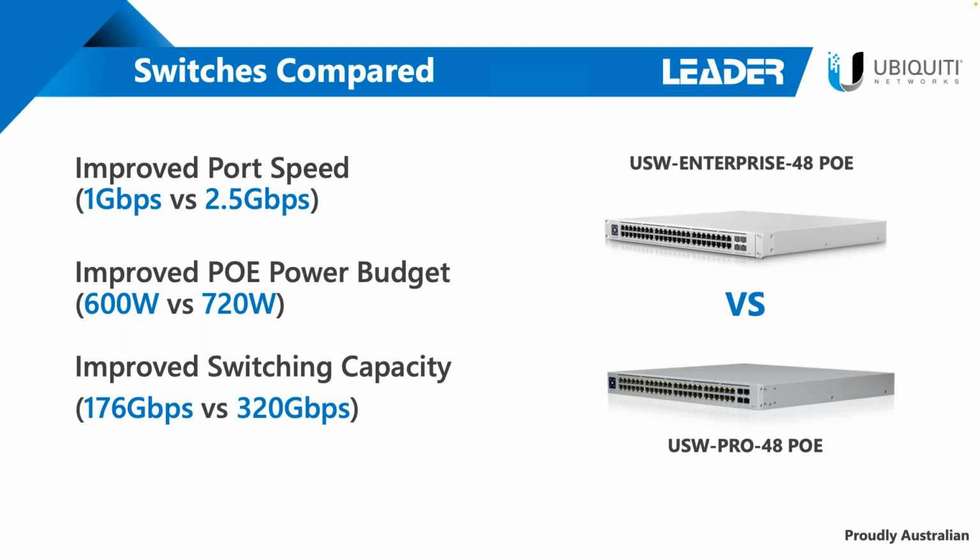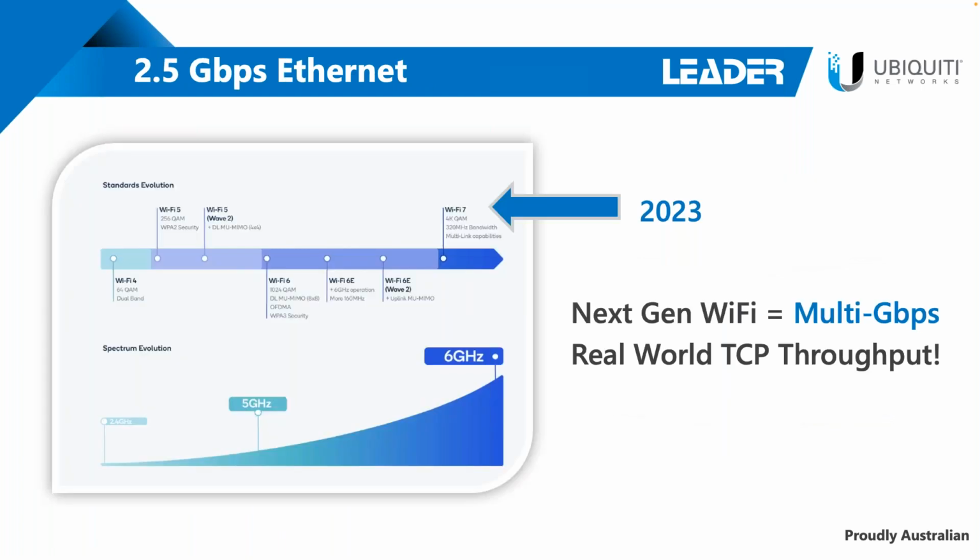Okay, so we've talked about the PoE budget, and we've talked about 2.5 gigabit per second Ethernet. Why do we really need 2.5 gigabit per second Ethernet? I think the world's pretty much settled on doing networking in tens. When we originally looked at the Ethernet standards, we went from 1 gigabit per second to 10 gigabit per second. But it's important to understand where 2.5 gigabit per second fits in.